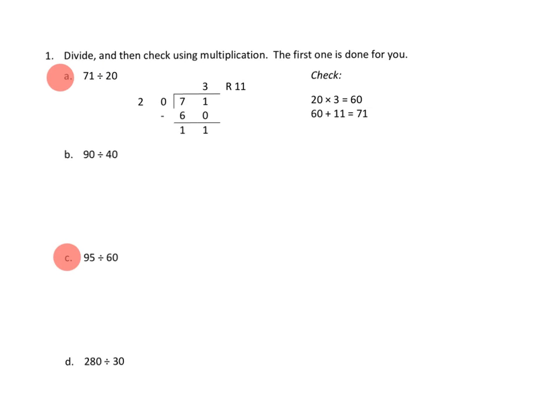They had 71 divided by 20, and they set it up in the regular standard algorithm. So they set up 71 here, that's our whole, and our divisor is 20. Let's see if I can think through their thinking. So they probably thought, how many groups of 20 would fit here into 71?